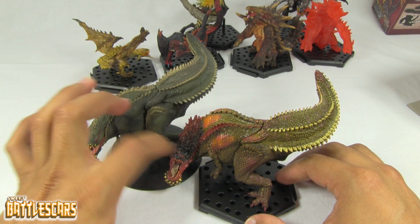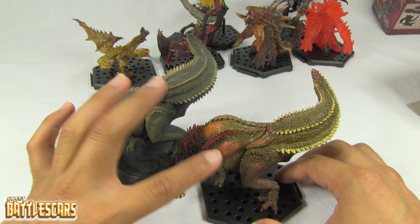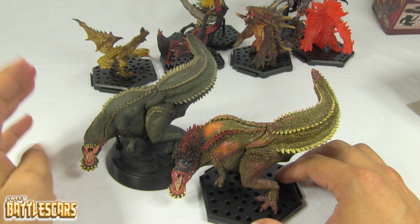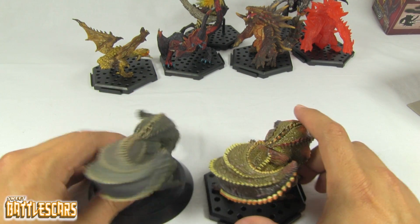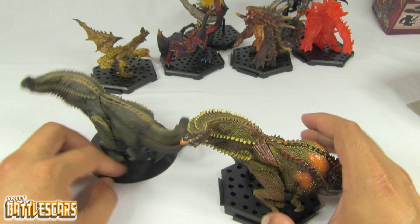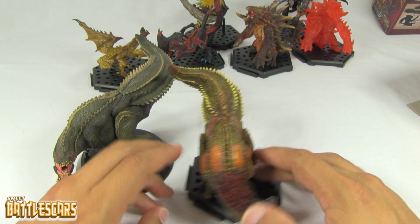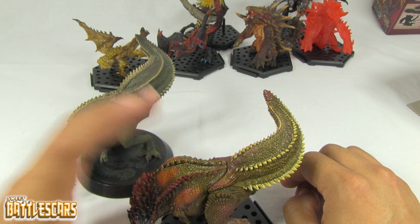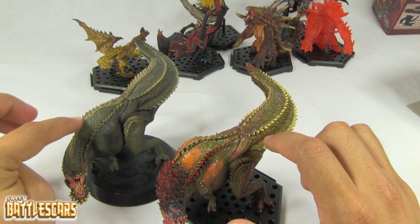Of course, we've got the extra rage signifier there, the indication that he's in rage mode. And this is probably Savage Devil Joe, so it's a different version of Devil Joe. And all around, the paint job is just more vibrant. The colors are more vibrant. It's much more colorful. And of course, it does look closer to what Devil Joe looked like in Monster Hunter 4, but the colors are just richer.